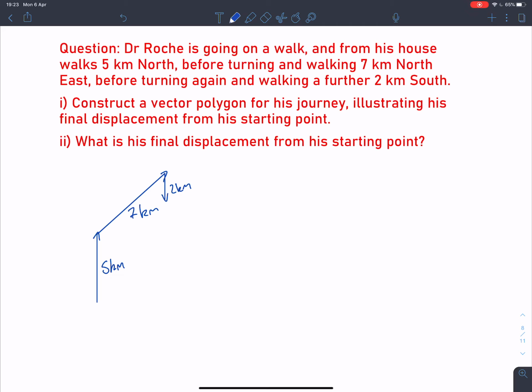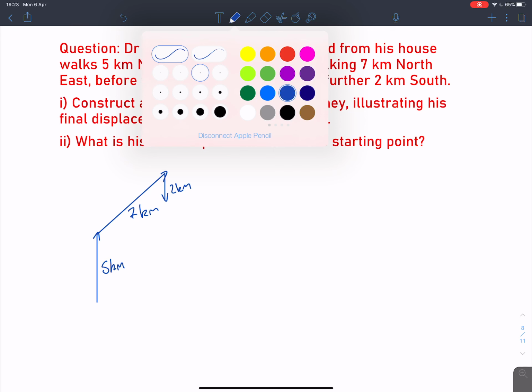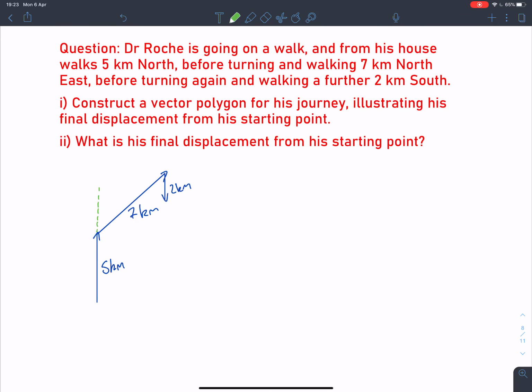So, how am I going to tackle this one? Just like before, this arrow here does not fit into my north, south, east, west coordinate system. So I'm going to have to break this one up into its vertical component, which will be that one, and its horizontal component, which will be that one. Okay, so I've not been given an angle on this question though, so that makes things a bit trickier. Well, if you know your compass bearings, you'll know that northeast is on a bearing of 45 degrees to north. So that helps me out.